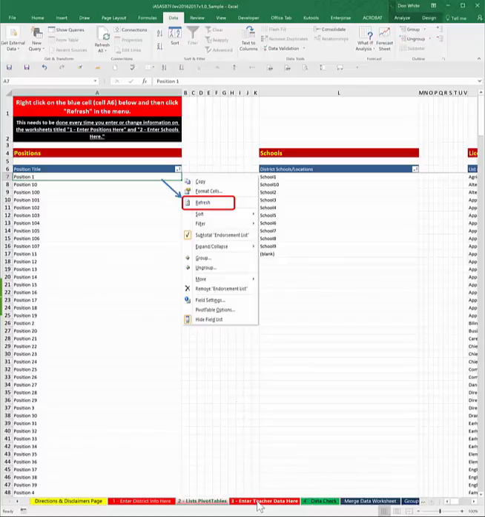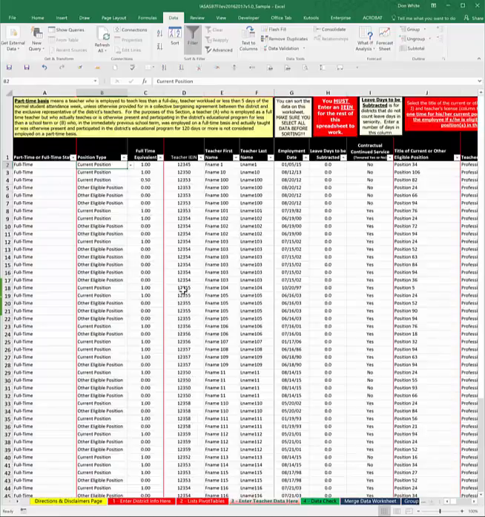The last place you can sort data is on the worksheet titled 3 Enter Teacher Data Here. In some cases, I wish to add positions for people at the bottom of this worksheet, and then I want to sort it by their name or by some other variable. Notice that I have the first entry of data where it says row number 2. In this case, I've just done F name 1, last name 1, or L name 1. And what I want to do is add another eligible position for this person.